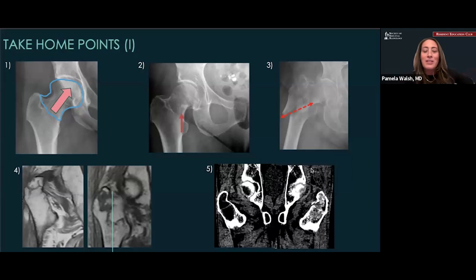Okay, so just to give you some points to take home, I know we went over a lot, but we looked at our femur anatomy. We looked at intracapsular and extracapsular fractures. We went over the different types and how basicervical and intertrochanteric are treated similarly, and subcapital and transcervical are treated similarly. And we noted the concern for avascular necrosis and malunion, especially in those subcapital and transcervical fractures.